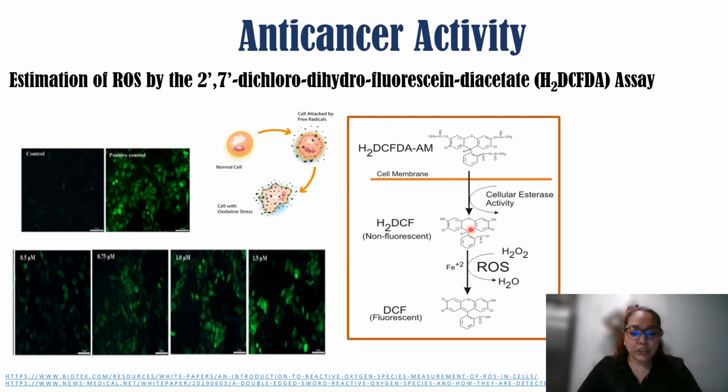They conducted and investigated the ability of complex 1 to induce change in extracellular reactive oxygen species level. So we can see that this is the control without any ROS, and this is the positive control. So they put reactive oxygen species in on purpose to see the coloration of the dye. We can see without and we can see with. And also we have different concentrations of our complex 1, and how when we increase the concentration, we can see an increase of the reactive oxygen species appearing. So this proves that our complex actually has an oxidative pathway producing these ROS that help with the DNA cleavage and the anti-cancer activity.